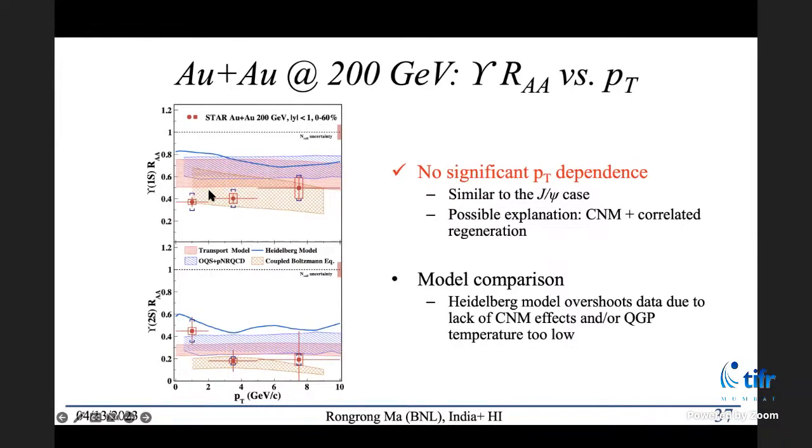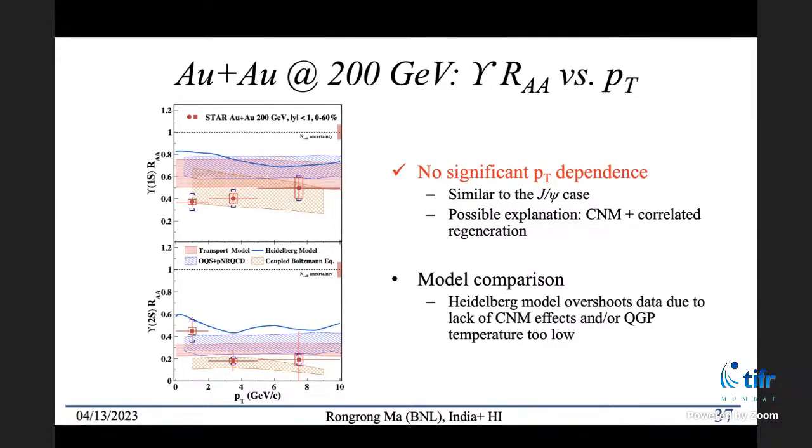I think my understanding is that for the Upsilon, even though there are not so many b-bbar in the medium, an Upsilon could dissociate into a b-bbar, and these b-bbar are not so far away from each other, so the correlated recombination or correlated regeneration may also change the pT distribution of the Upsilons. Because if you look at all these model distributions, again, I agree, I mean, data, we should do better. But if you look at model distributions, they also don't have much of a pT dependence. Yeah, I'm a little confused by this, but fine.